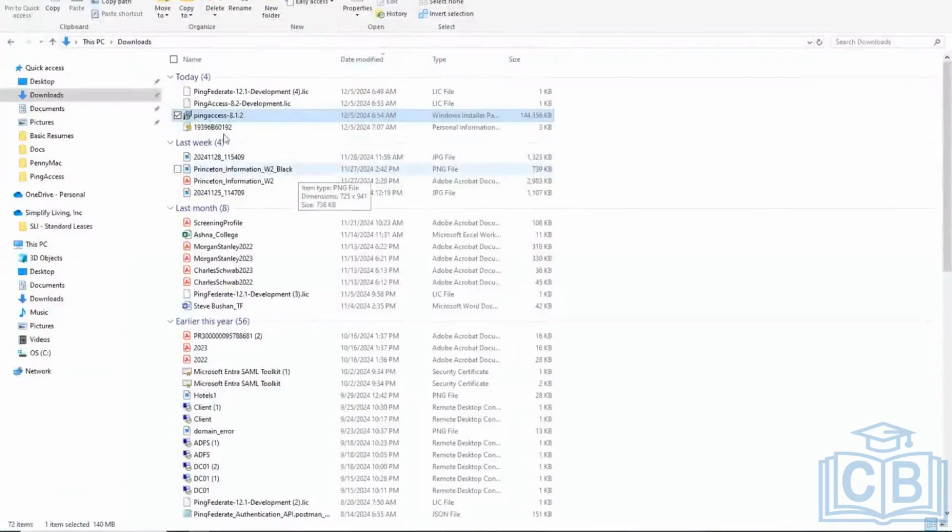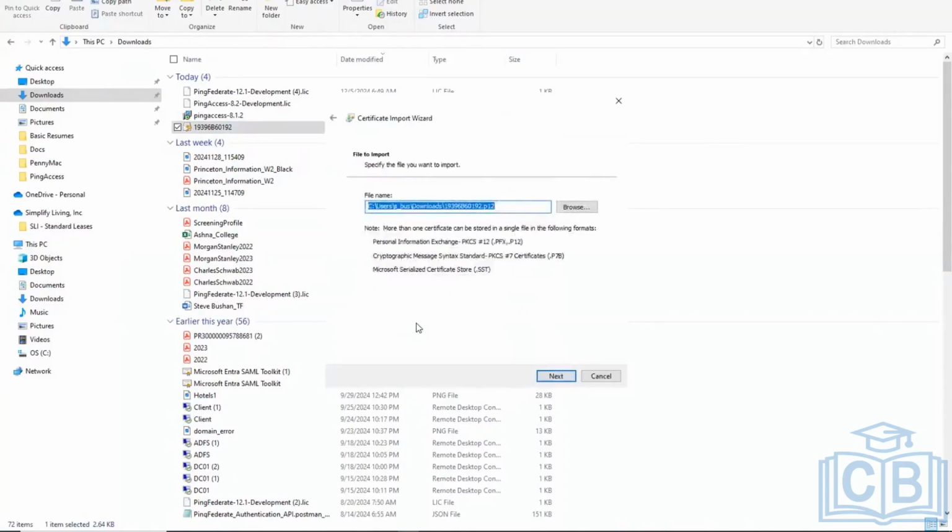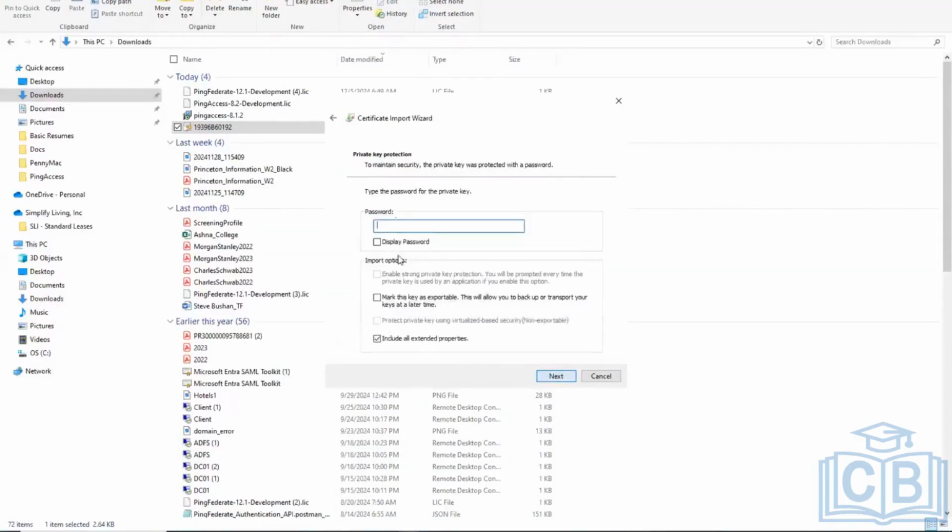Just double click on that certificate which you have exported. Local machine, not the current user. Click on next. Now click on next. Can you give the password which you have given for the PFX?